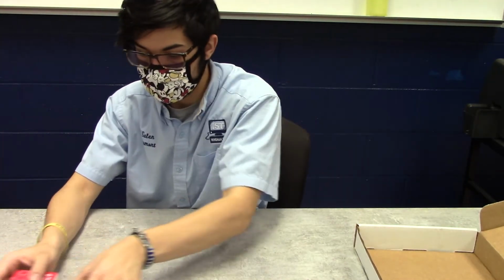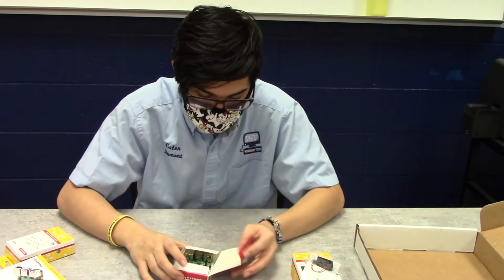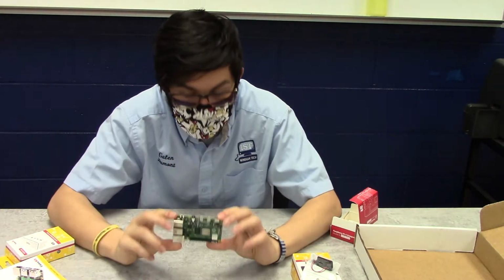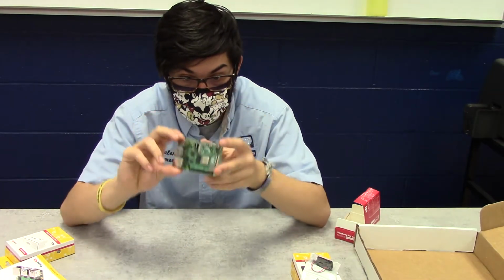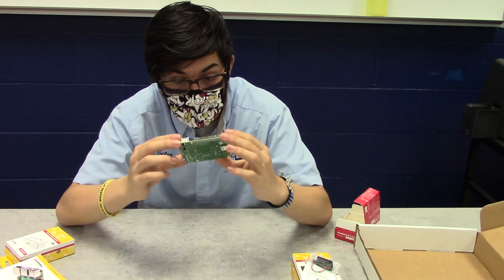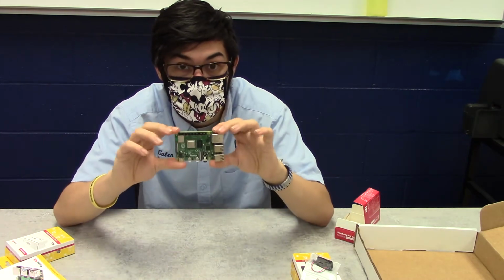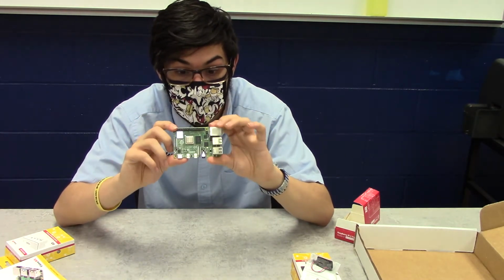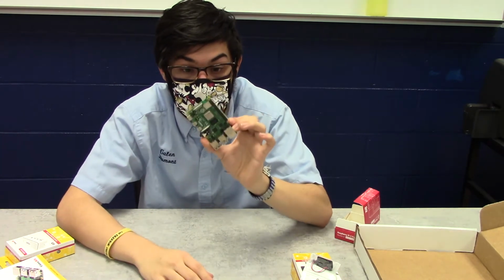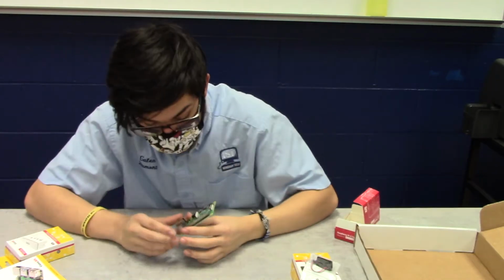We're gonna focus on the actual computer itself. Now this is the 8 GB of RAM model, and this is it right here. It's not that big, but it can do a whole lot. We'll be going over what it can actually do a little while later. I will show you one thing that it can do. We're going to turn this into an emulation machine. And an emulation machine is a machine that can play old video games. And we're going to see its performance on those.